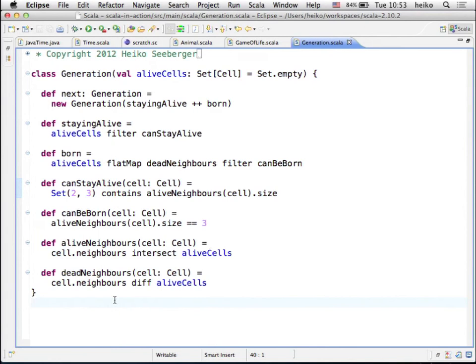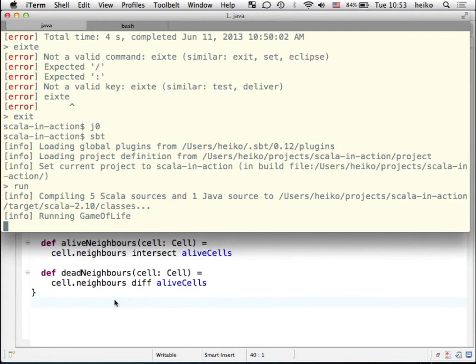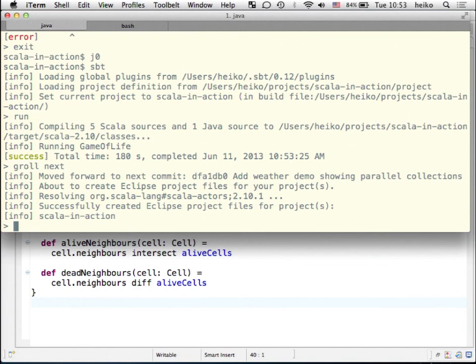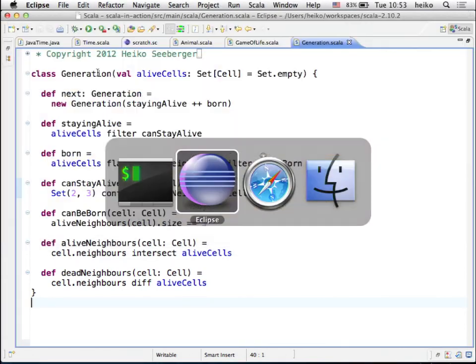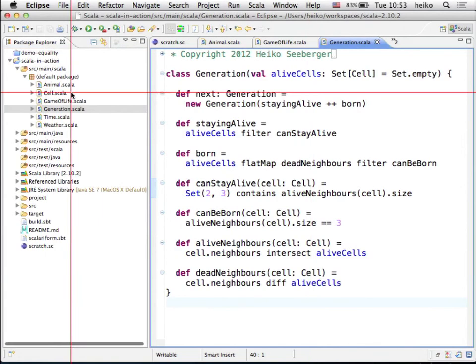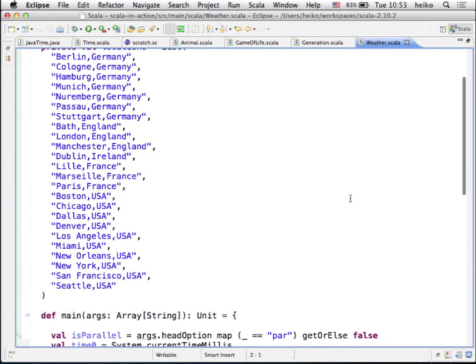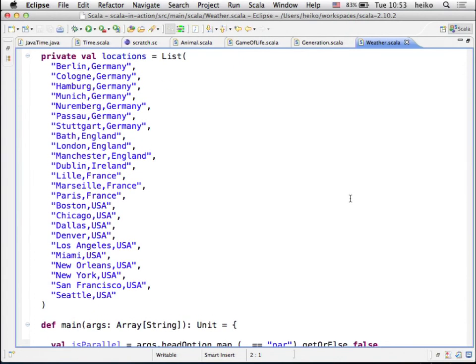All right, so last but not least, let me show you one more thing. I have to quit that first and go to the next one. So I want to show you parallel collections. In Scala, you have a collection library with normal collections, so every invocation of map or filter will run sequentially through all the elements. But there's also parallel collections, and they speed up your program, as we will see soon.